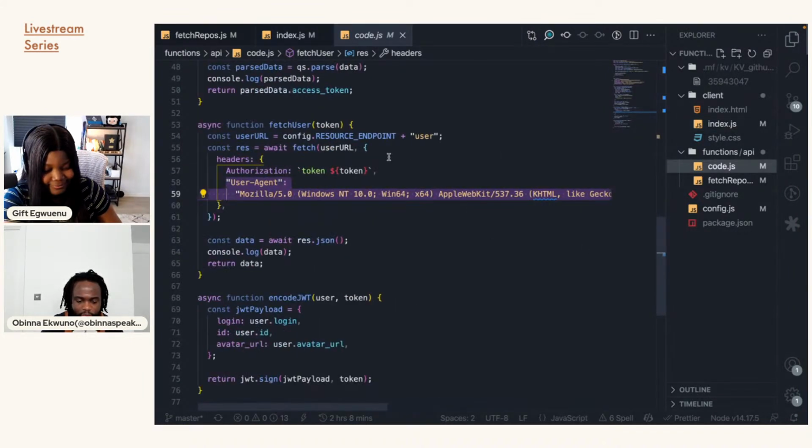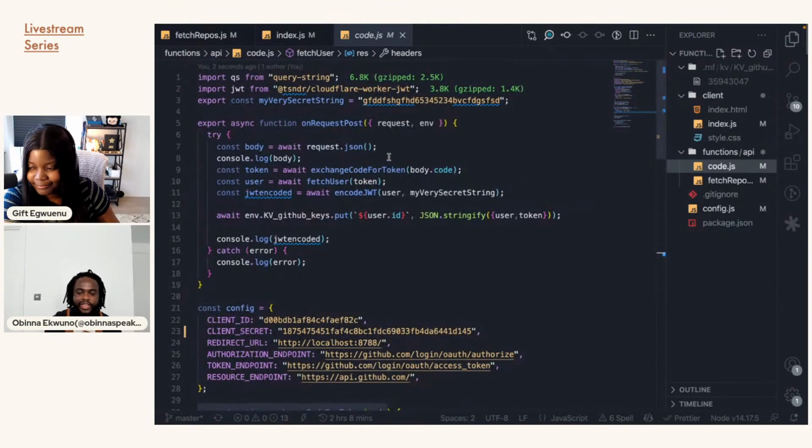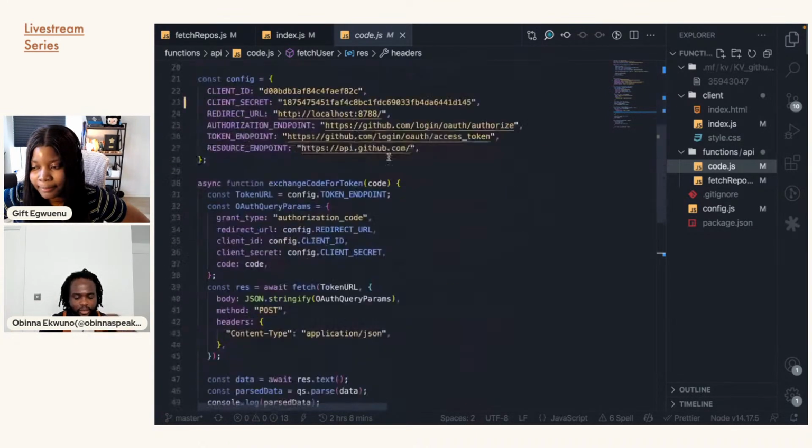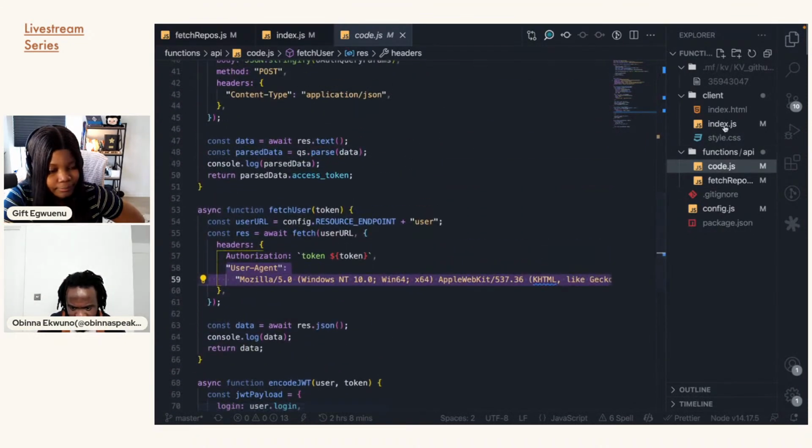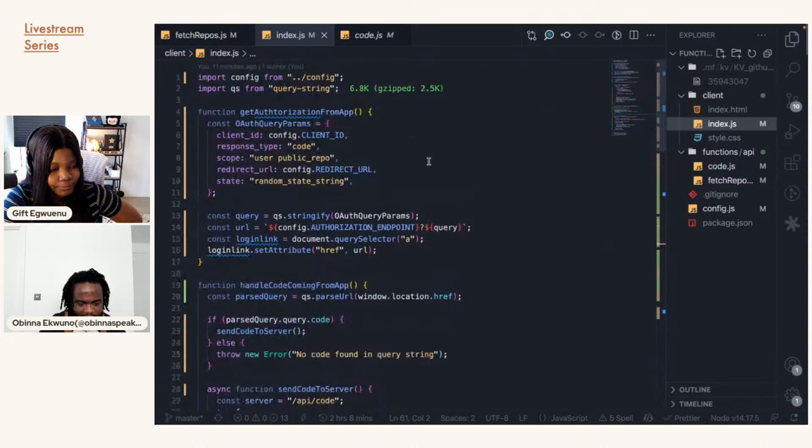And here what we essentially did was set up serverless functions to handle some of the stuff that we would previously have had to use a server for, which is exchanging that code for an access token, encoding the access token, and using that token to fetch user information. What we then did with that token was send it to the browser, so the browser would know that you're logged in because you have the JWT. You can also use the string that we returned here as a way to send people back to the last place that they were in.